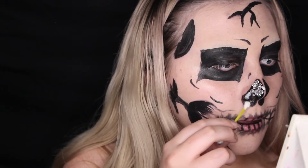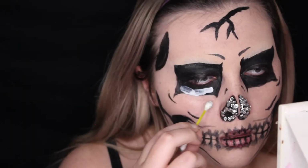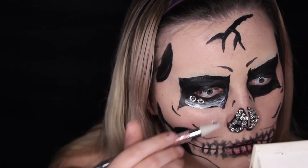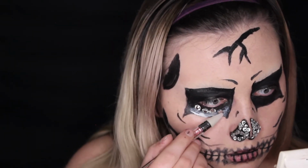The pre-adhesive bedazzle would probably be so much better for this, because then you wouldn't have to put layers of liquid latex and then the individually stuck gems. I have this little tool that really helps me. It's like a waxy pen tip kind of thing, so it picks up the bedazzles and then I can just stick them on, and the glue is stronger than the wax, so it will stick to the glue. I'm just going to be working in smaller sections, and I didn't include all of the bedazzling footage, but I hope you guys enjoy the footage that's there.